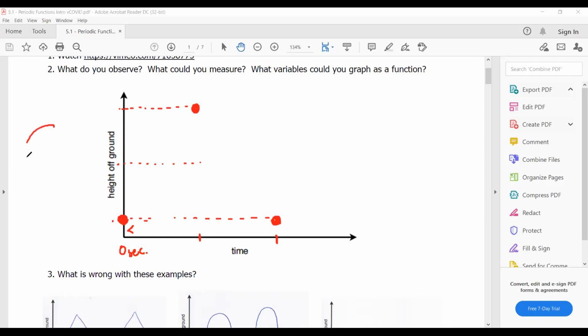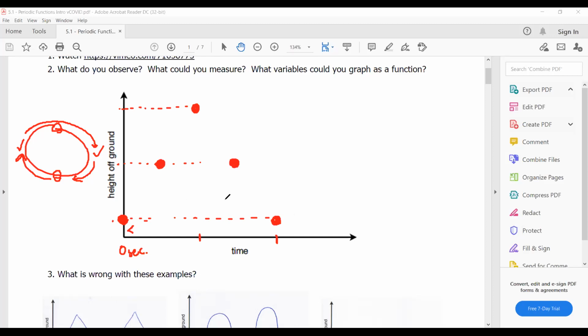we will always pass the middle to get to the top and the bottom. So from here, I pass the middle, I get to the top, and then I pass the middle and I get to the bottom. So somewhere between the lowest point and the highest point, directly in the middle should be another point. Same thing here. The highest point and the lowest point, between the two, there should be a point.